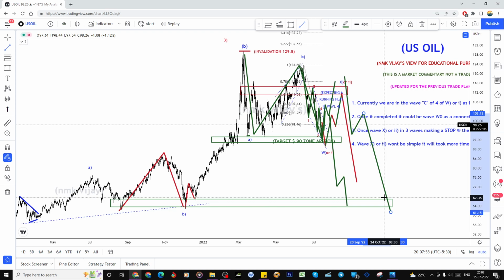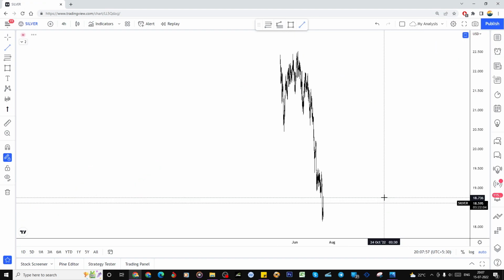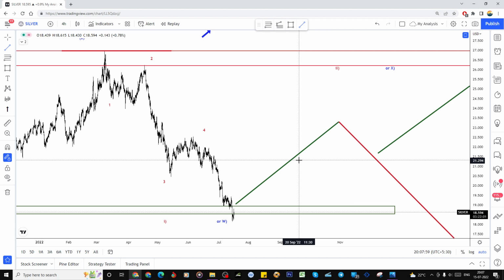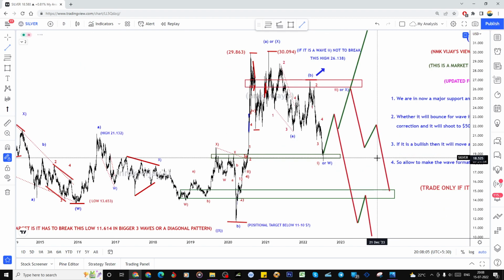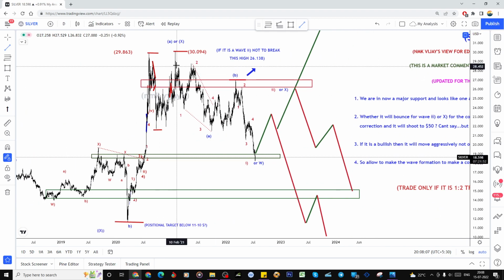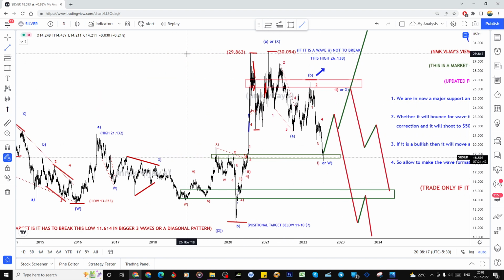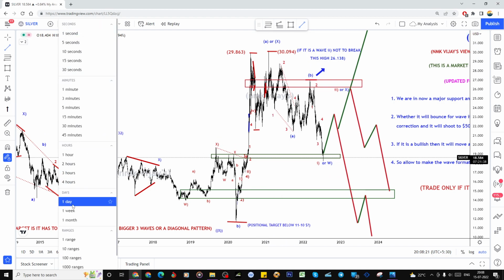So next is silver. Why am I in the buy? That's it. My analysis said so. According to my analysis, I need to follow. So either this is A, B, C, one flat correction not completed, one or two. A, B, C. If it is a diagonal pattern, this is A, B, C is a 1, A, B, C is a 2, like that it can be, because this is the one here.